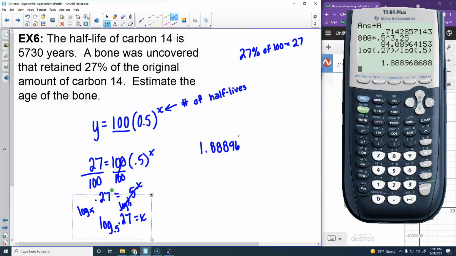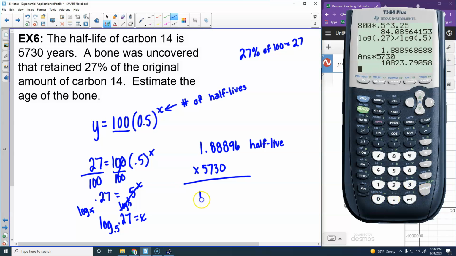Because I just said we would not use carbon dating for something that's only like really young, like 2 years old, right? So what have I got to do here? I've got to multiply this by the half-life because this x is my number of half-lives. So my answer is not in years here, it's in half-lives. So it depends on what the half-life of the material is. In this case, it's 5,730. So I'm going to multiply this by 5,730. Keep that whole decimal in your calculator and just hit times 5,730.